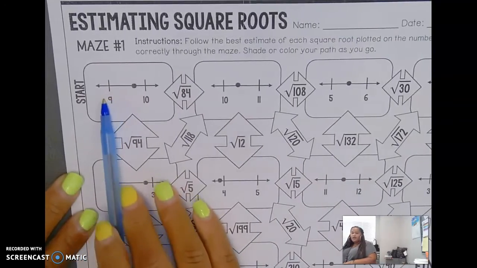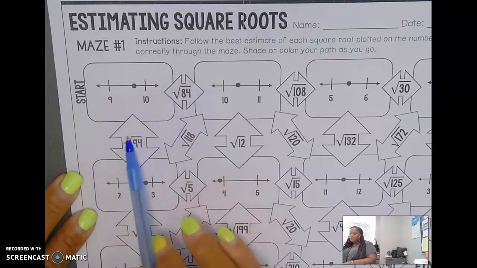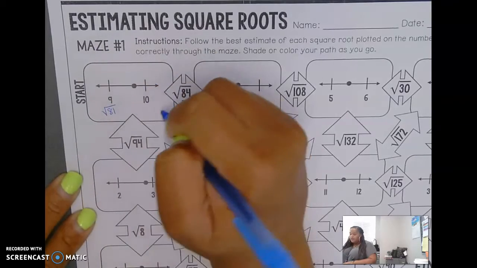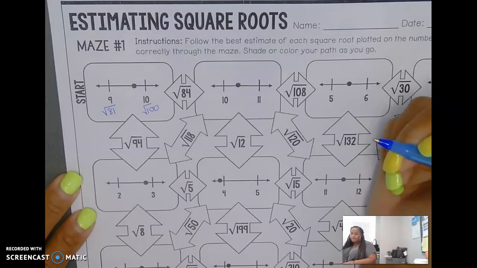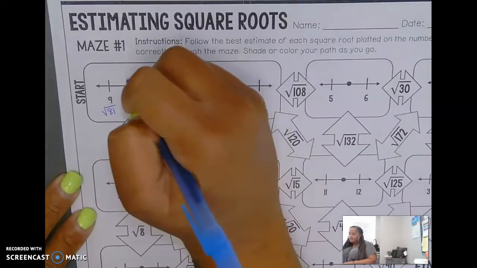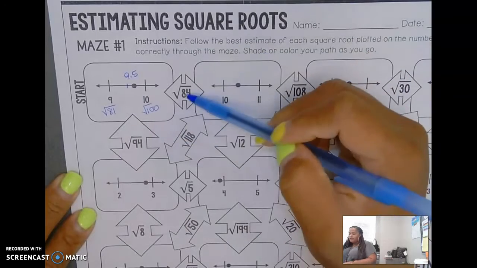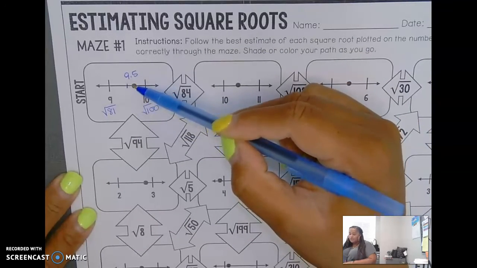All right, so here I've got 9 and 10. So it's between 9 and 10, and both of these numbers are in between the square root of 81 and the square root of 100 according to my list. So I need to see, well, what's about the middle? The middle is about 9.5. And I need to calculate which one is closer to 9.5 and past it actually.